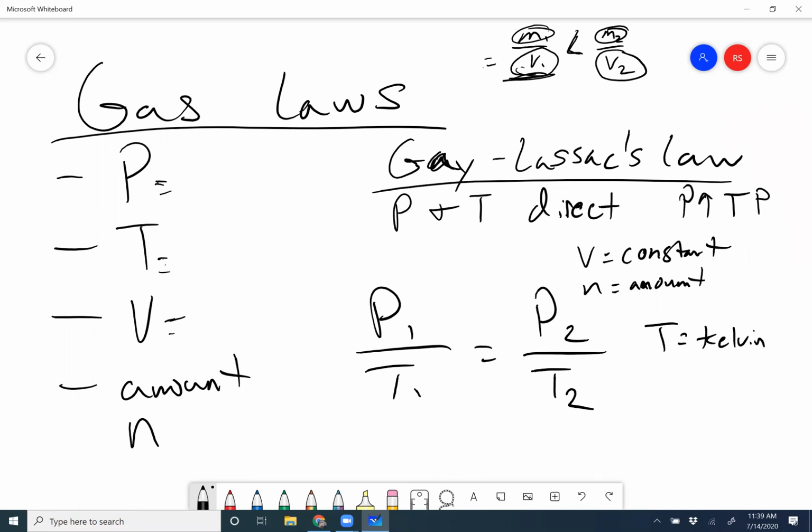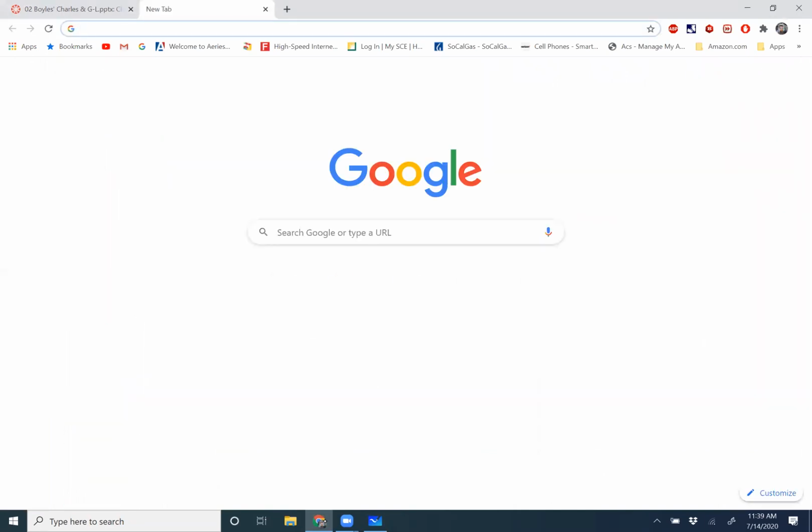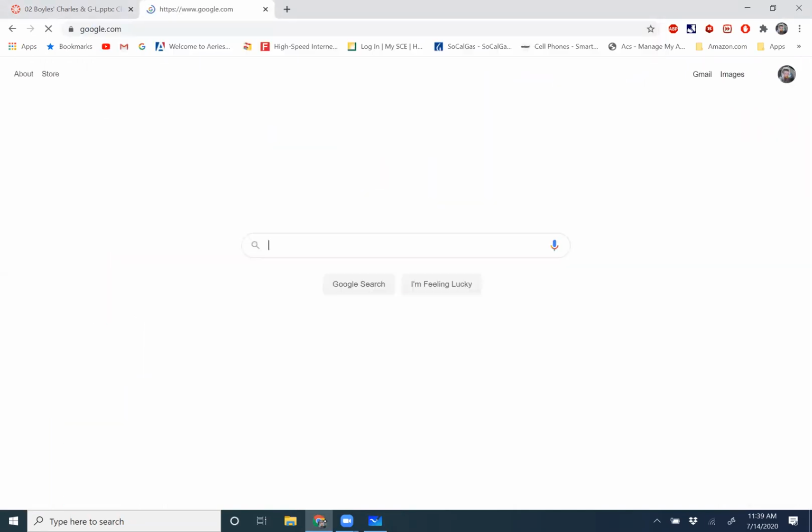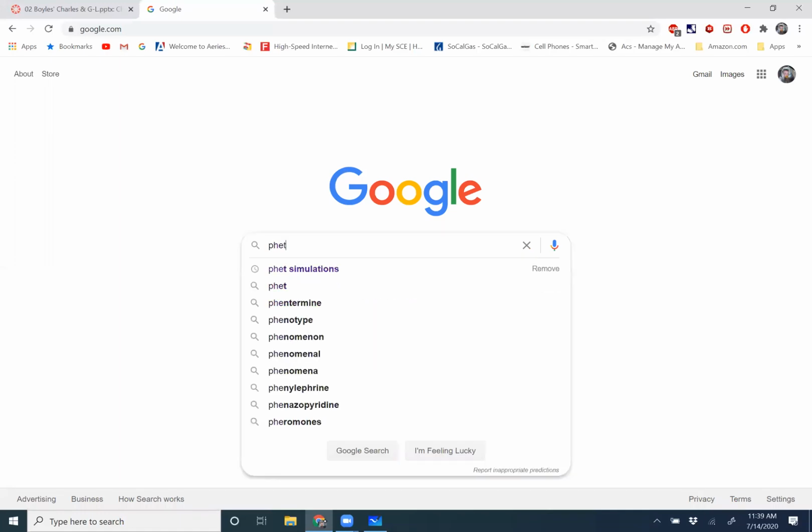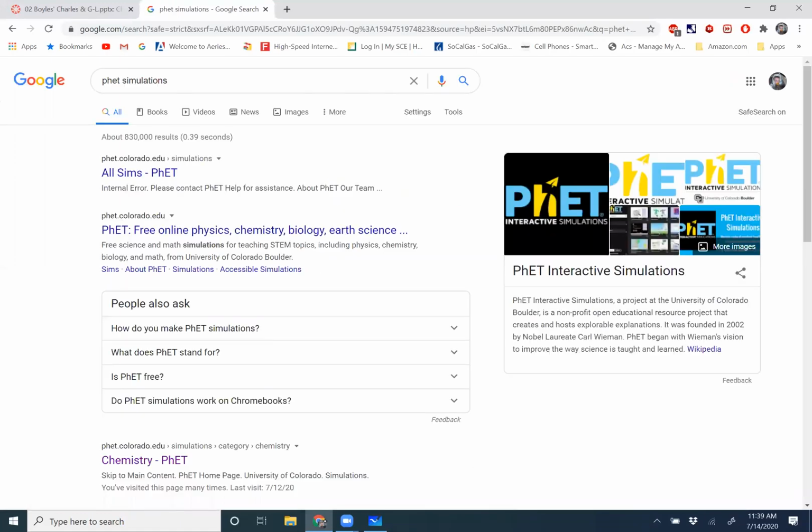Now, what I like to call this is the explosion law, because basically what this says is that if you don't let the volume or the amount of something change, eventually the temperature increase is going to cause such a large pressure increase that your container is going to fail. So if we go to our PhET simulations from yesterday, you can see this in the gas laws PhET simulation. If you increase the temperature too much, it will explode.